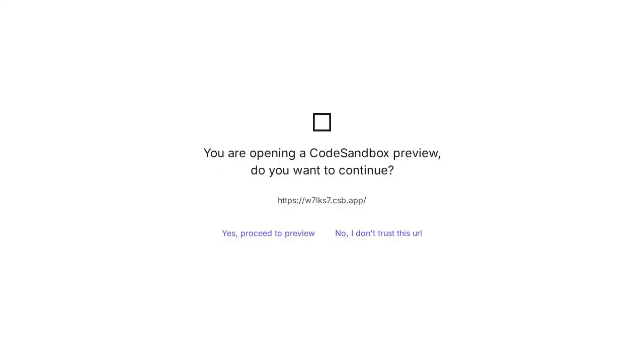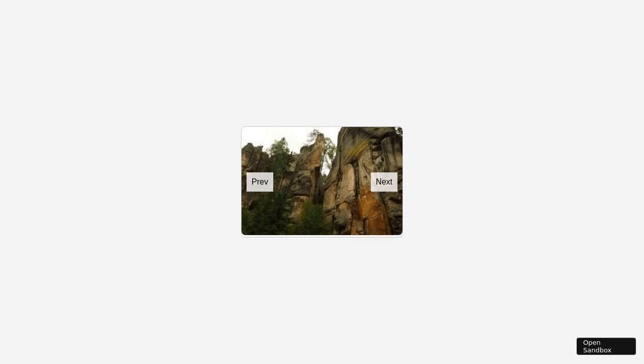Now, let's see the carousel in action. As you navigate to the page, the carousel loads with the first image visible. As you interact with the next button, the carousel smoothly transitions to show the next product, demonstrating the seamless user experience we've built. Clicking the Prev button takes you back to the previous product, ensuring users can easily navigate through the carousel.